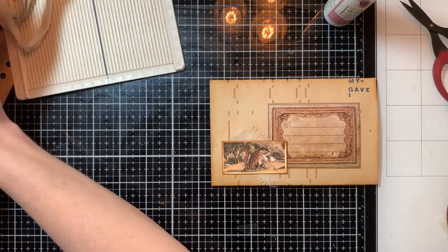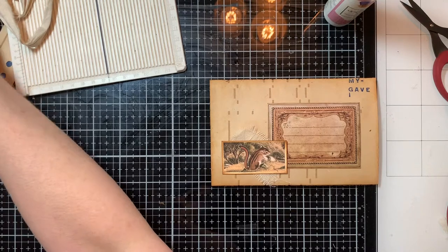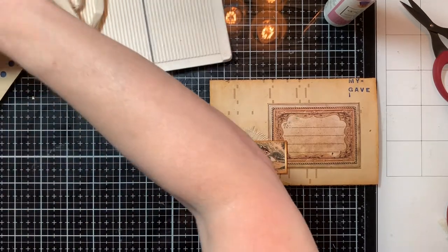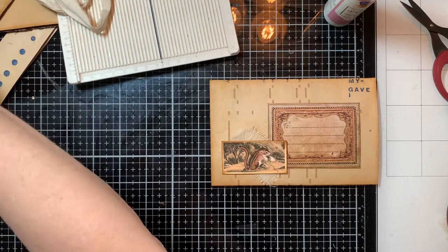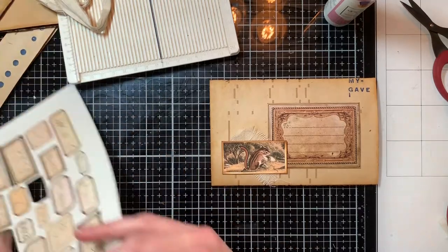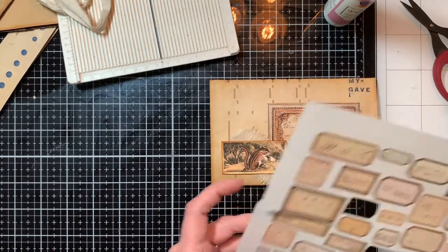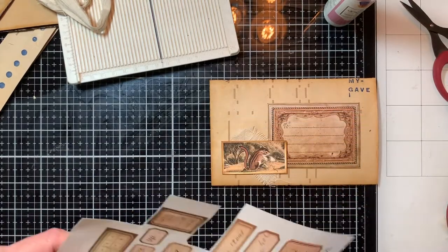Somewhere over here in this mess, I have some of Tracy's random numbers left over, because I used a bunch of them when I did the coffee with friends journal. And they're still sitting in a pile over here on my desk. Let's see if there's one in here. Maybe one that's a bit of an ovaly shape. A darker ovaly shape. Ooh, I kind of like that one. Let's see if that works.